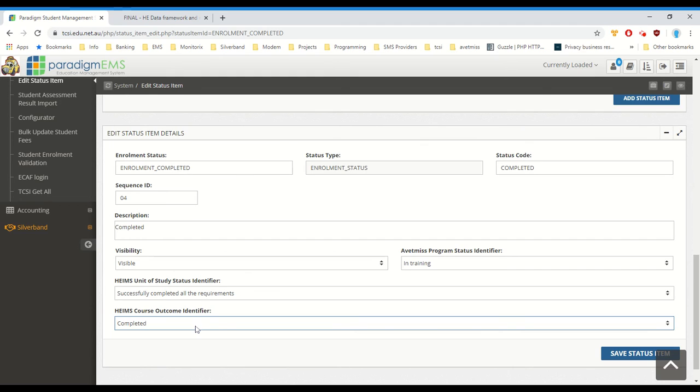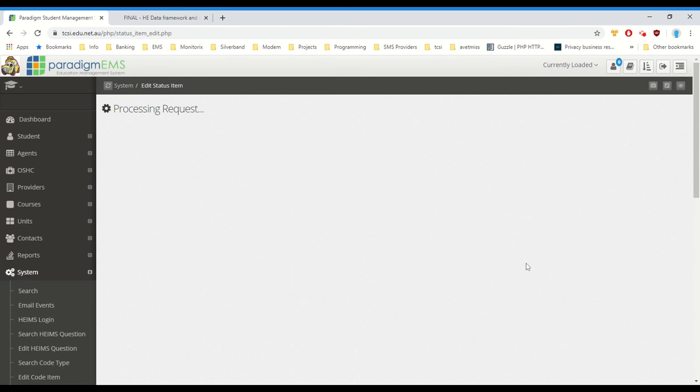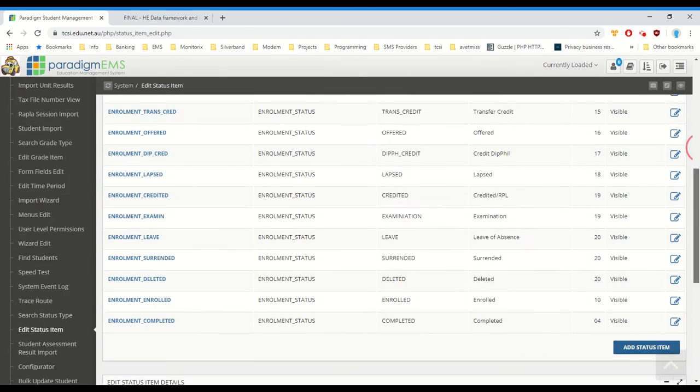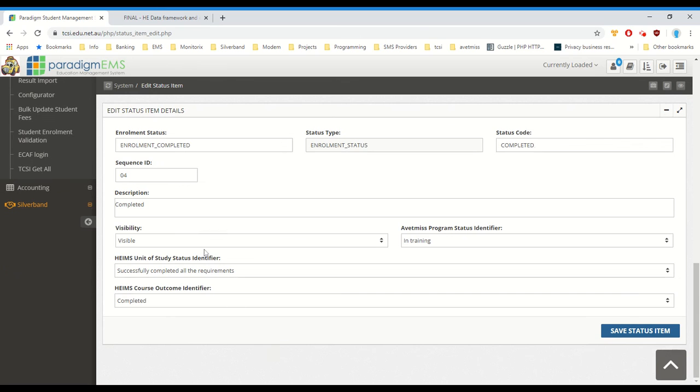So this is element 355 and this is element 599. Once you've done that, you just hit save, and now those two statuses have been mapped to this particular enrollment status within Paradigm. So every time you choose completed on the screen, it will send these two statuses off to HIMSS.